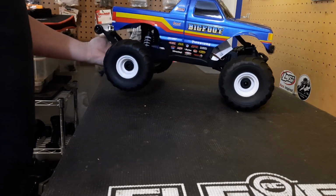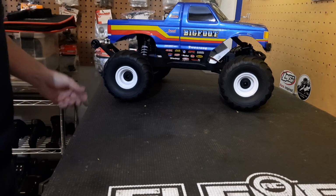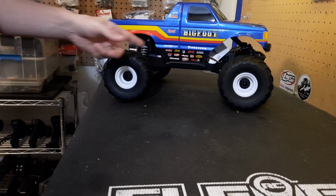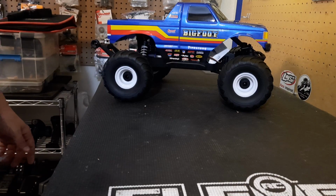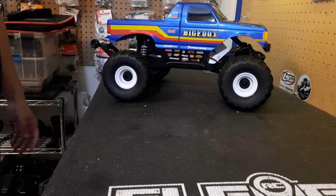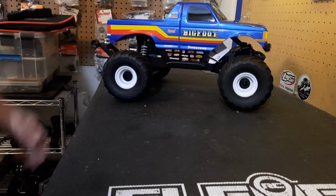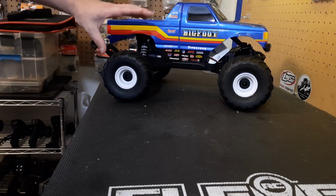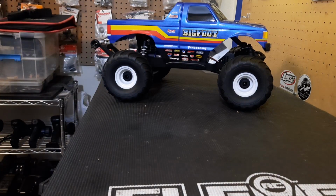Wow. You guys, this is incredible. This looks exactly like Bigfoot 8. This is awesome. Yeah, man, I'm really, really stoked on this thing. They nailed the color. This is absolutely perfect. The wheels, everything. Yeah, this thing is a sweet rig.